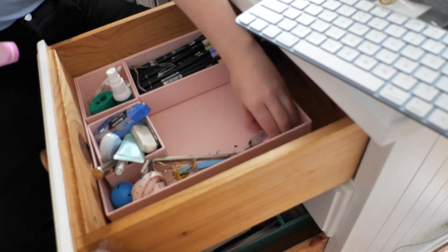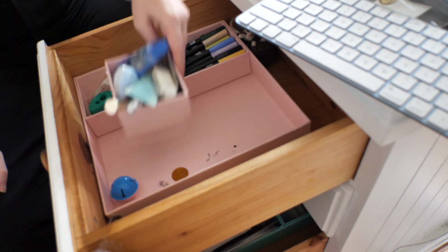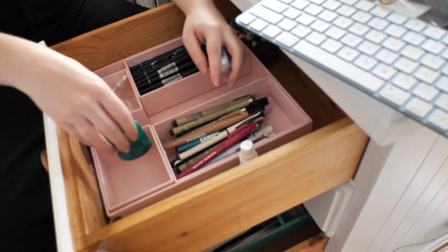Without further ado, let's get to the satisfying part, the organizing. Let's find a home for all of this stuff. As I go, I'm removing everything from the drawer and giving the containers that I use to organize, as well as the drawer itself, a little wipe down with some antibacterial wipes, just because how often do your drawers get a clean? Probably not that often.